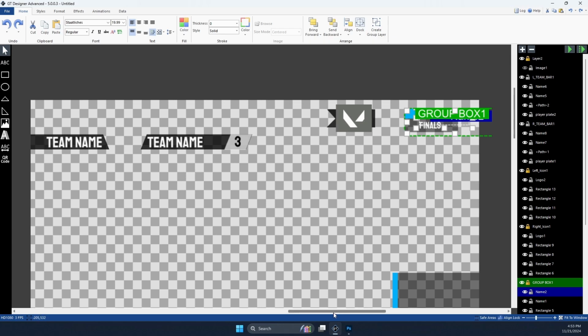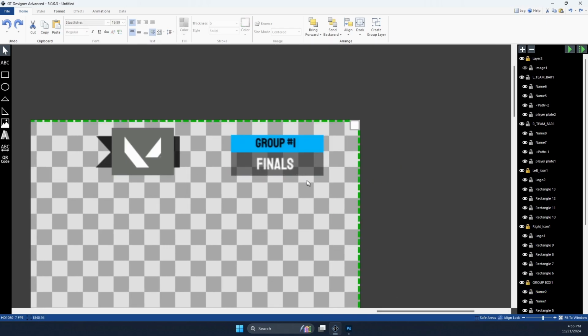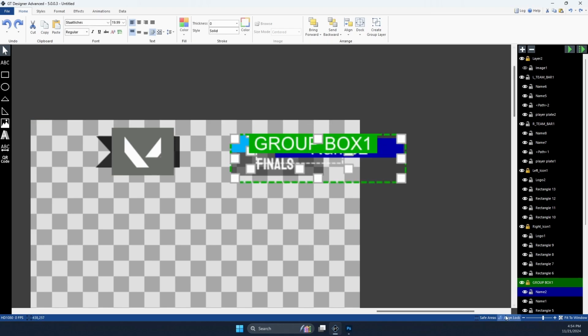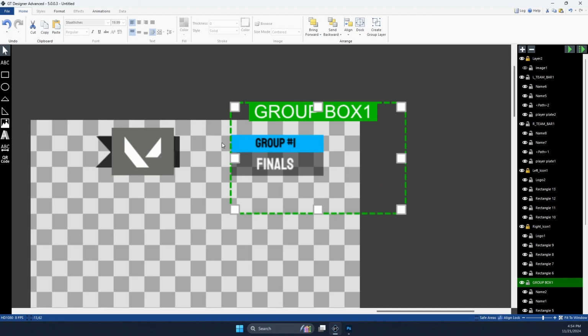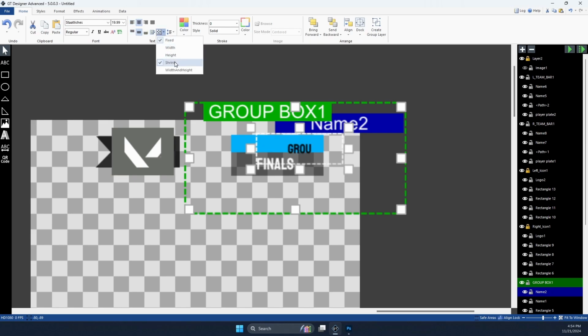We also have this little part of the graphic here. So we've got group 1, finals. So let's make sure align lock is off. Yes, it is. Unlock the group, expand it. So group 1, finals. See, it's not exactly aligned well. You could just leave it like that, but if you show anything other than group 1, it's going to be way off center. So just like all the other ones, we gotta center, turn off text wrapping, and shrink.